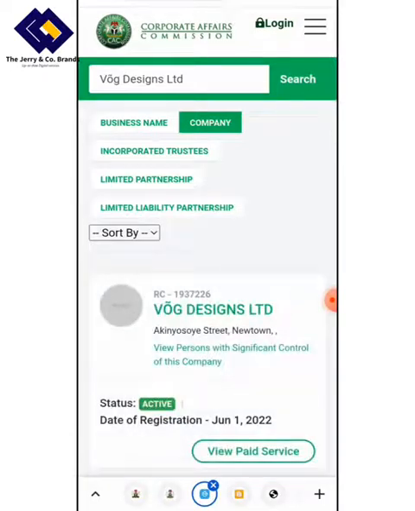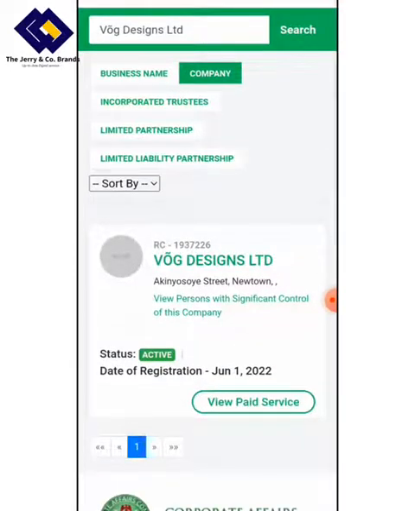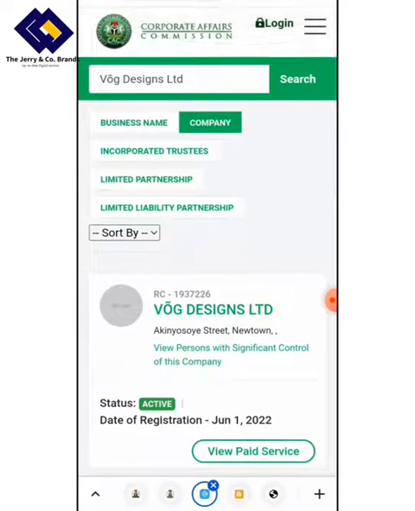You can see it was registered June 1, 2022. So why was it rejected? Because there was one called Wealthy Design. It was only Y that was different from it. It can never be registered. So there are some words that have to be in between.